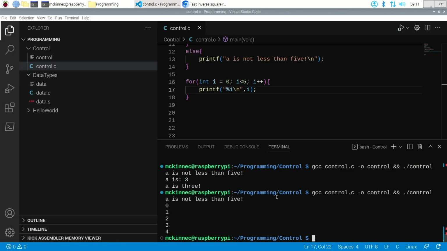This is one of the things that I really hate about Python, that when you say for i in range 0 to 7, 0 is included, but 7 isn't. And I think that's kind of confusing. So in some sense, I like the way C does it better because you're saying explicitly, do I want to stop when i is less than 5 or less than or equal to or something else, right? I've got full control over that.